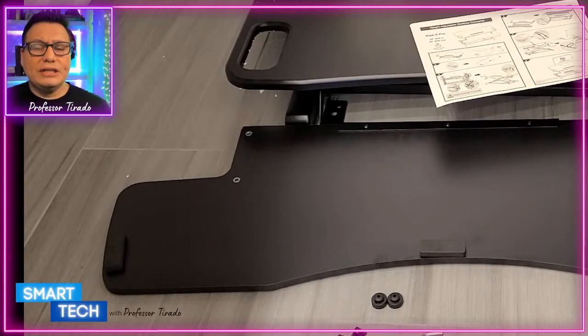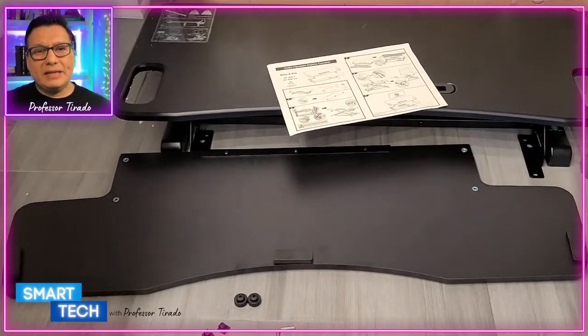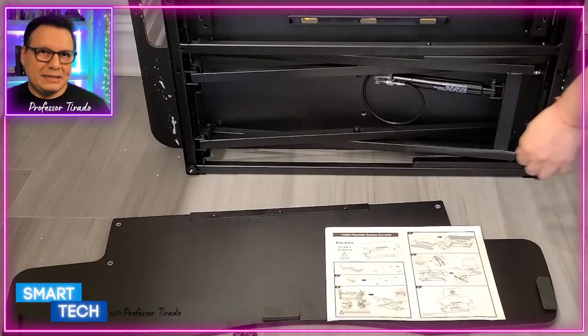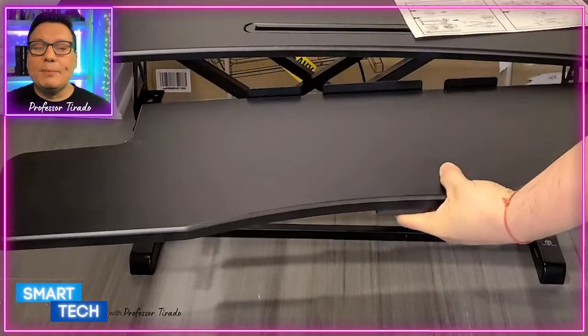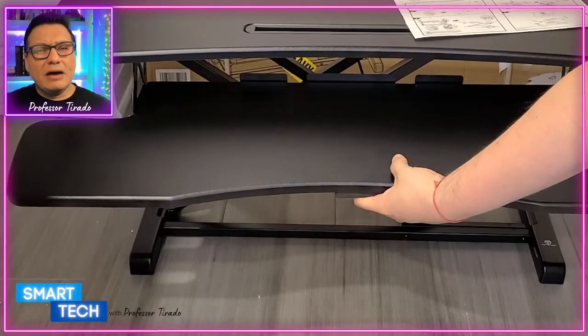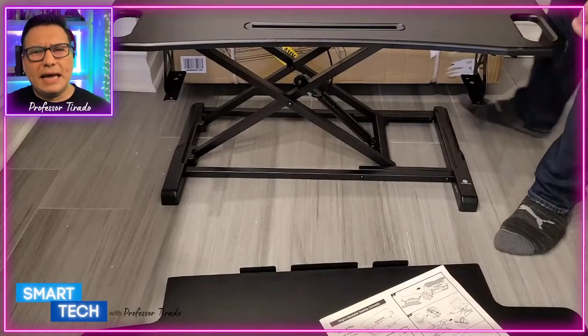This is a great solution in case you were thinking about wanting to be able to stand and have a standing desk, but again, not get rid of your actual desk itself. This one has gas springs. It didn't take that long to assemble. The box is quite big, I will have to say, and it is a little bit heavy. This does allow you to be able to mount up or hold about 35 pounds, depending on the size.